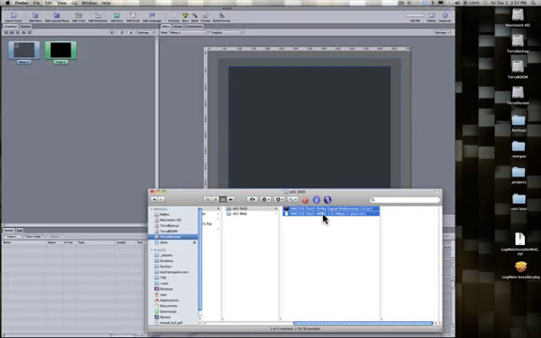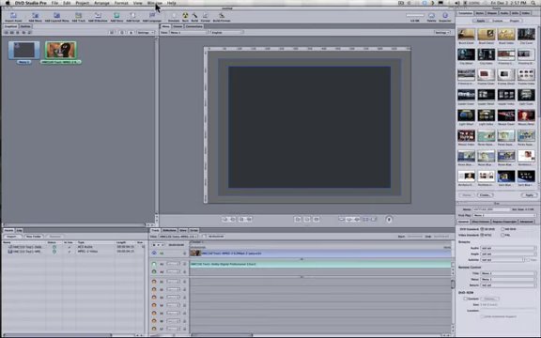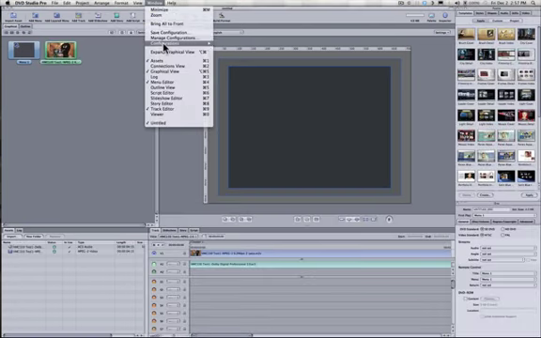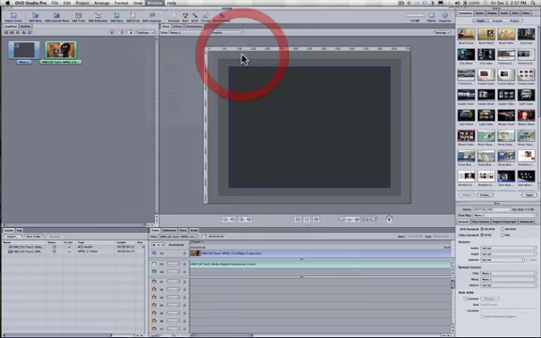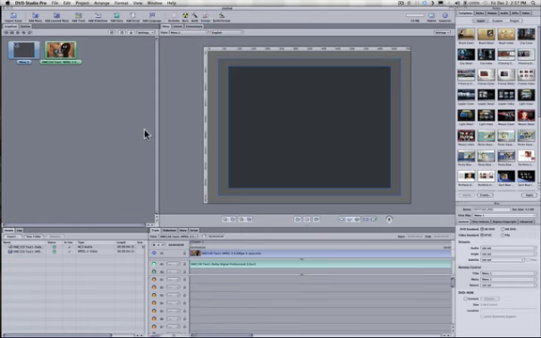So here we are with the two files that we created. We're going to drop them straight into the track view. If your layout isn't like this, you may want to go over to Window, Configurations, Advanced. This will reset the layout into the advanced mode, giving you the most control over what's going on.